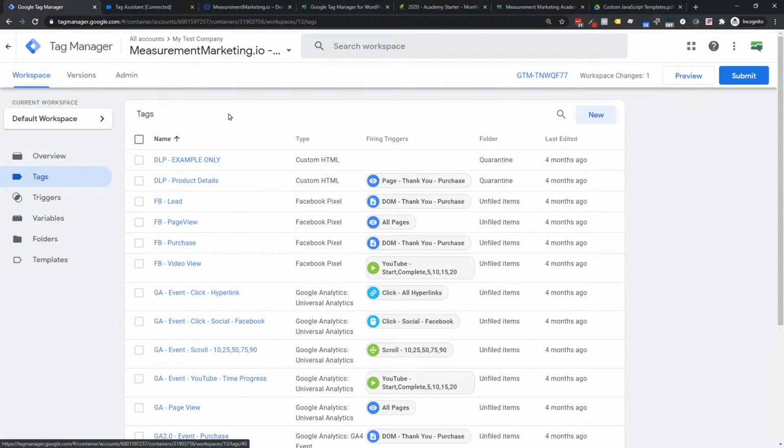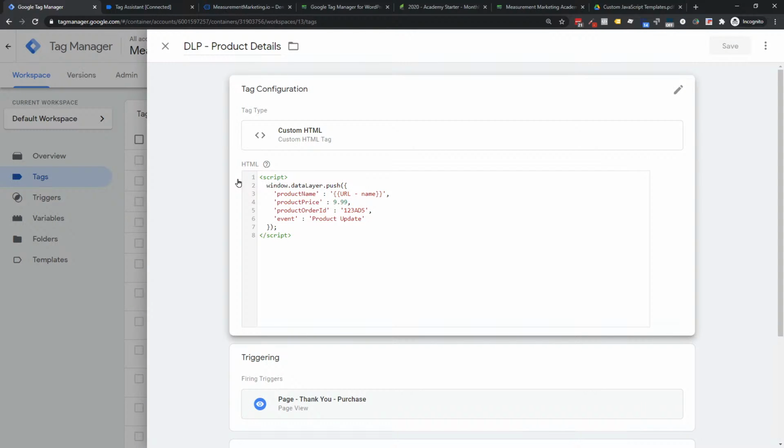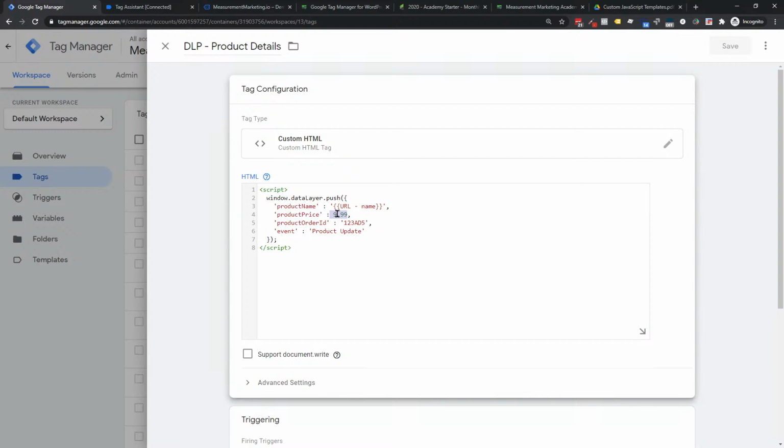So we're in a little demo container, and remember, this is a Beyond the Basics workshop, so we're assuming you already know Tag Manager and the basic stuff. This is an example of a data layer push, and regardless of whether you're pushing it in there so you can report it to Facebook later, maybe you need the value of price. Like in this case, price is hard-coded, right? It's this $9.99 here. It's hard-coded, but maybe that's not what we need.